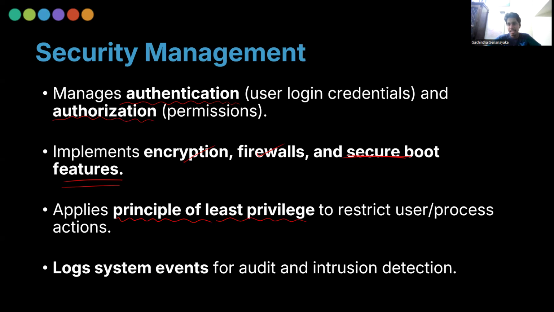So principle of least privilege means any user or any accessor of this system is only given the least amount of privilege, and if they want more, they'll have to access it by providing passwords or some kind of elevated permission rights. And this allows the system to restrict user process actions beyond those permitted to it. And finally, it logs system events for auditing purposes and to detect intruders.